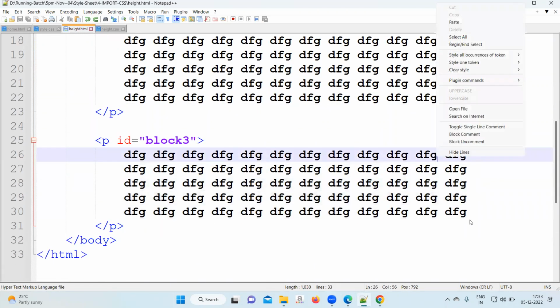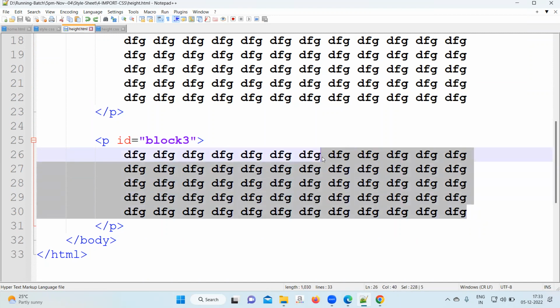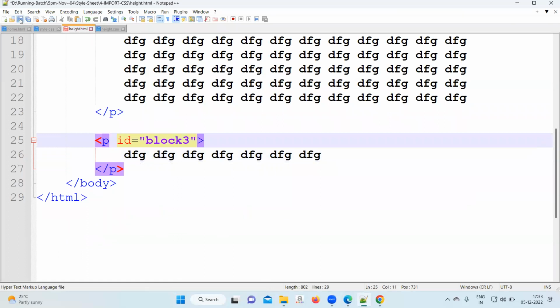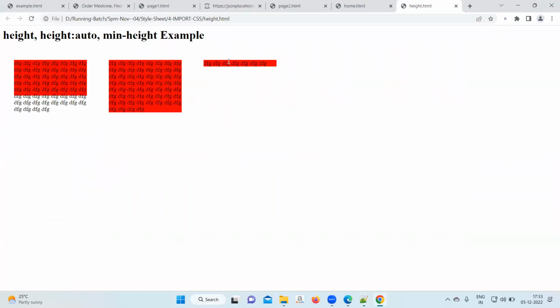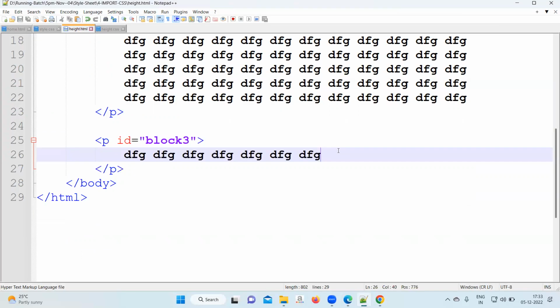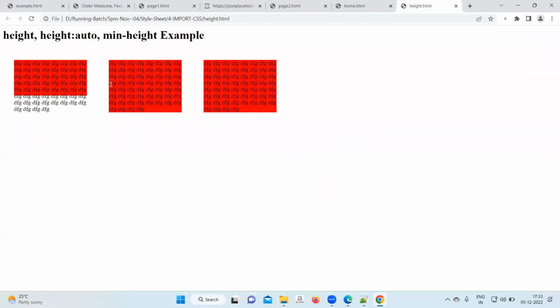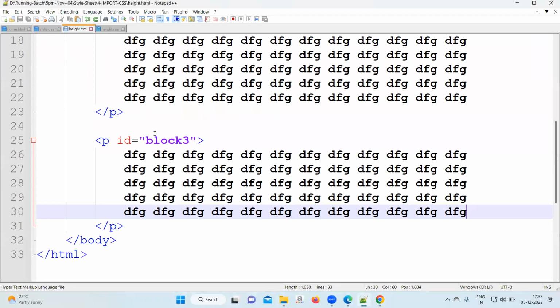See, the height becomes small, increasing and decreasing. So these are the three types of height we have.